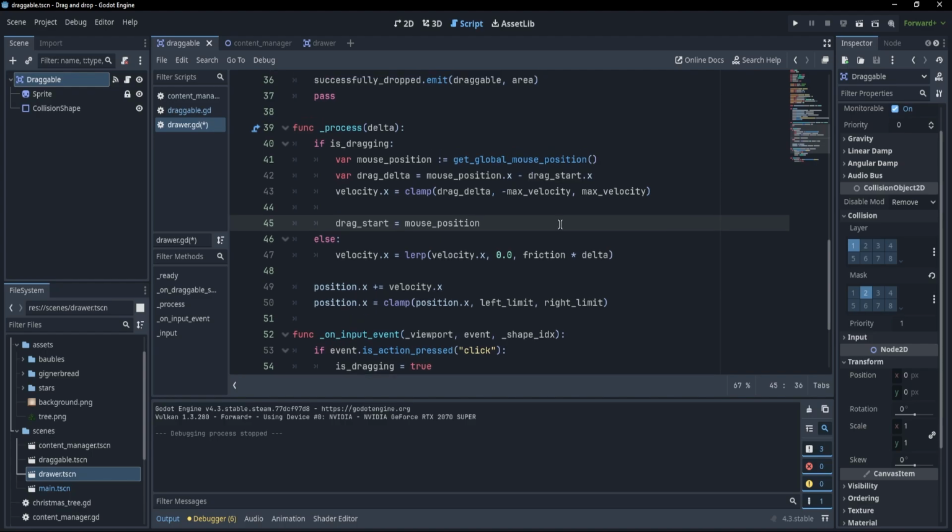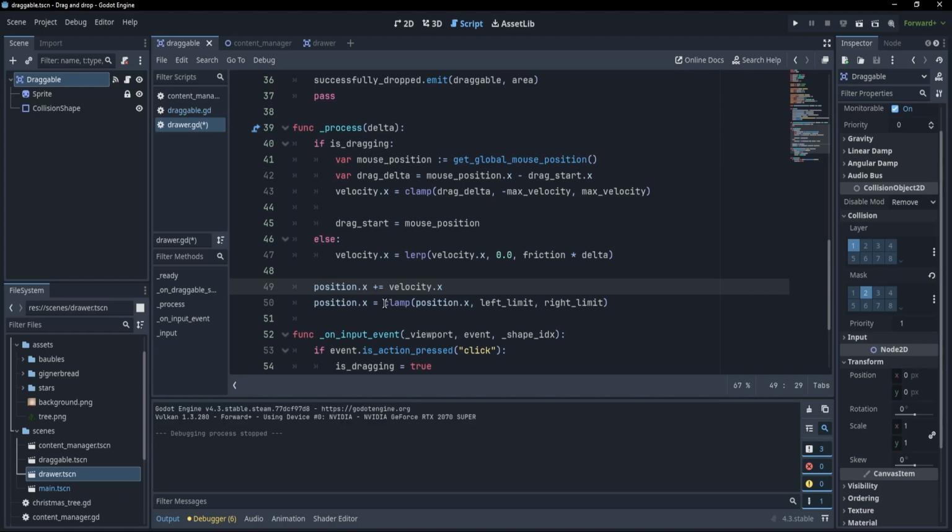Now, of course, since we're talking about a drawer, it's only going to move left and right and not up and down. And that is why the drag delta calculated here and the velocity only take the x coordinate into account. Now, that's why when I change the position, I also change the x coordinate of the position. But notice that this time, I'm not only setting the position to whatever value I got, I'm adding to this position the velocity that I got from this difference of drag acceleration, let's call it.